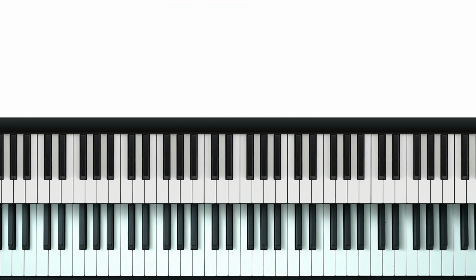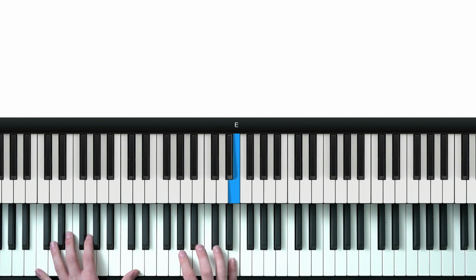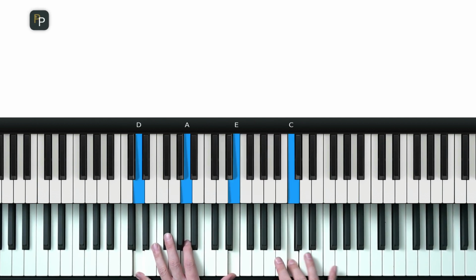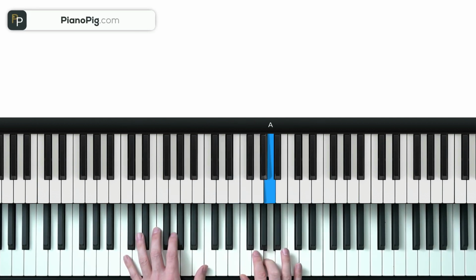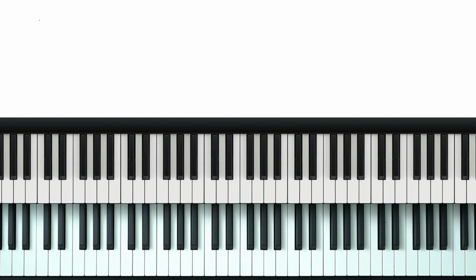You can use it as a substitution. For example, in a 2-5-1, you could replace the 5 chord with the tritone. But you could also use it as a passing chord.